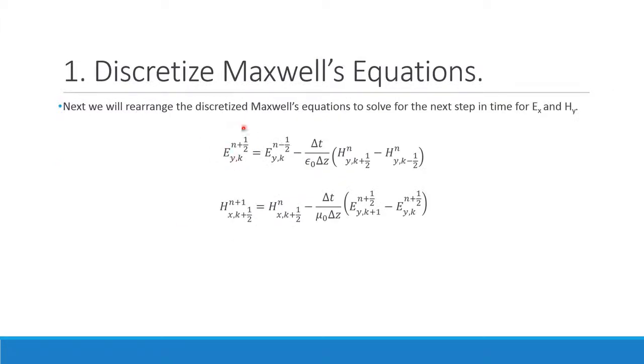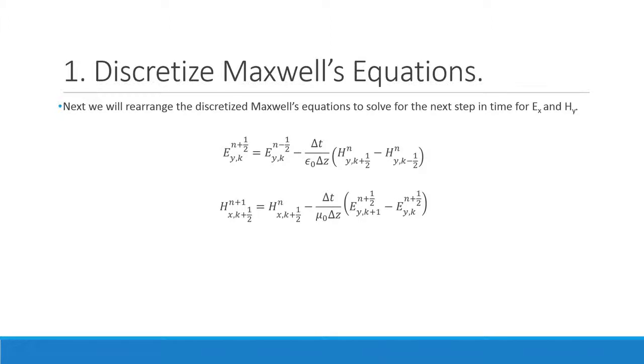Here you can see this n is the time step. N is time and k is in space. So here we have this one being n plus 1, and you can see all the other n terms in time are all previous to this one, and same here for the h field. We have n being n plus 1, and all the other ones are looking at previous time steps.